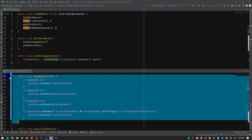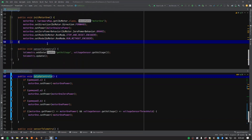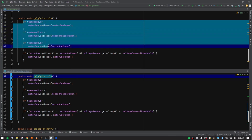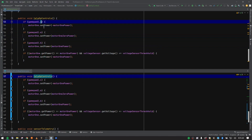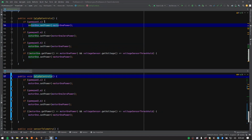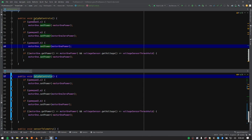We're going to use the teleop controls function and drop it in right below the motor init. Back in the first DC motor lesson we talked about using buttons to control the motor. If you push button X it rotates the motor backward at full negative power; if you push A it stops it at zero power; and if you push B it runs it at full positive power forward. These are straightforward conditional statements — if this is true, execute this code block.